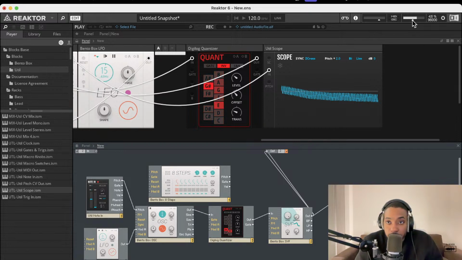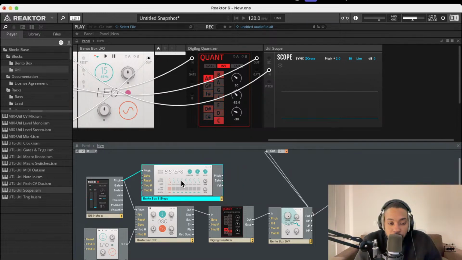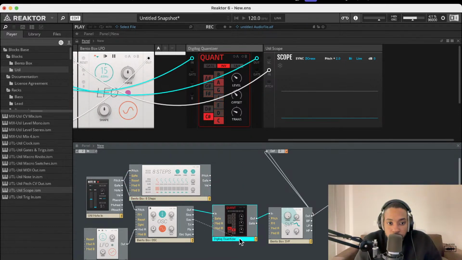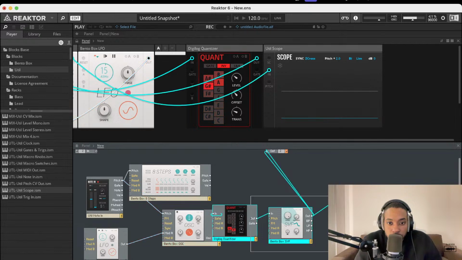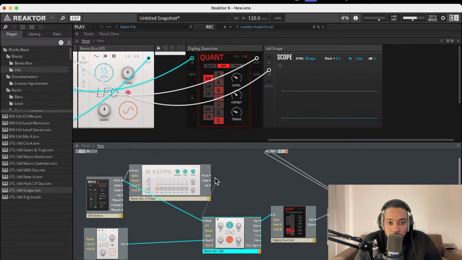So, let's create our generative bass now. Just playing around with it, see what we can get out of it. So let's sequence it up. Let's grab pitch. I'm going to connect our oscillator into that.